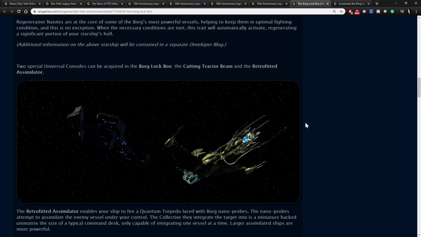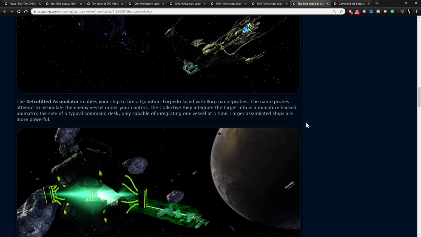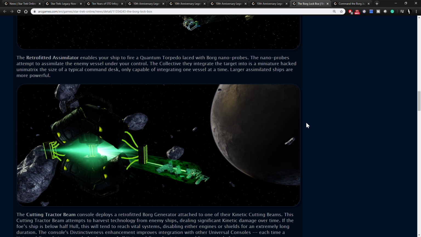Two special consoles can be acquired in the Borg Lock Box. You've got the Cutting Tractor Beam and the Retrofitted Assimilator. The retrofitted assimilator enables your ship to fire a quantum torpedo laced with Borg nanoprobes. The nanoprobes attempt to assimilate the enemy vessel under your control. They integrate the target into its miniature hacked unimatrix the size of a typical command desk, only capable of integrating one vessel at a time. Larger assimilated ships are more powerful.